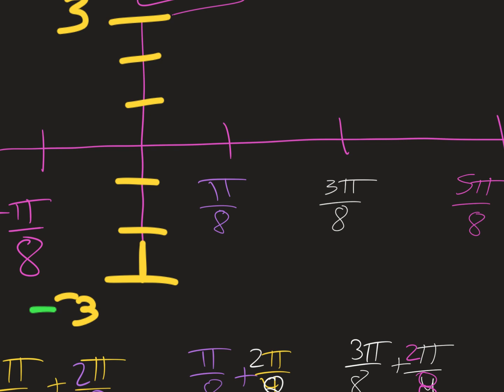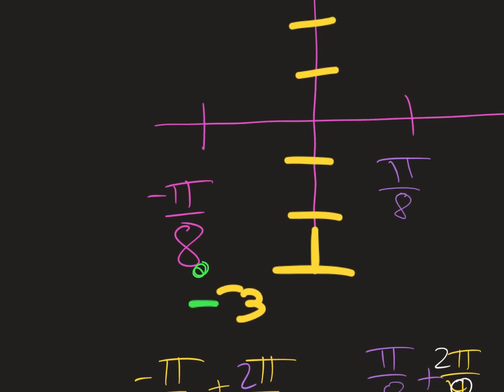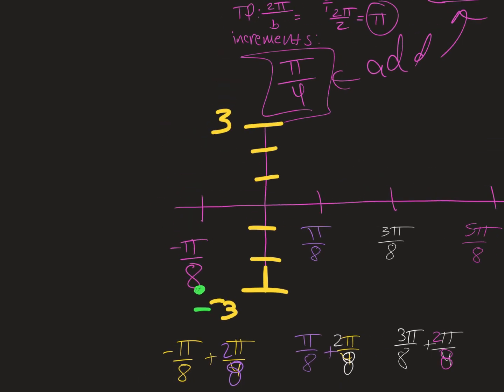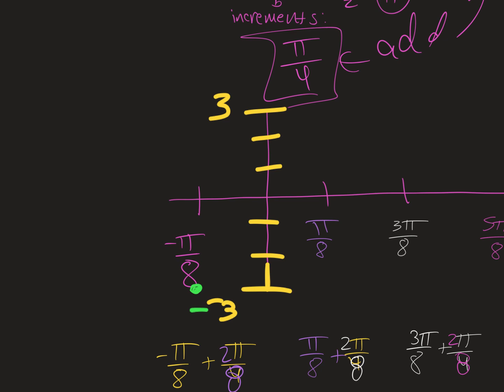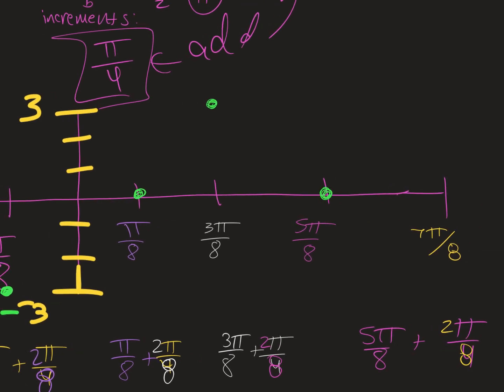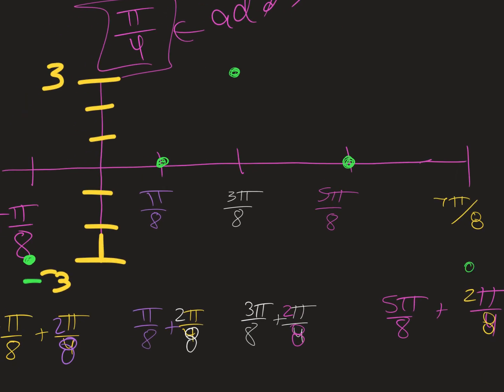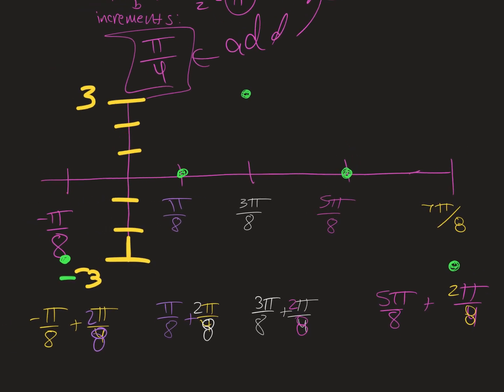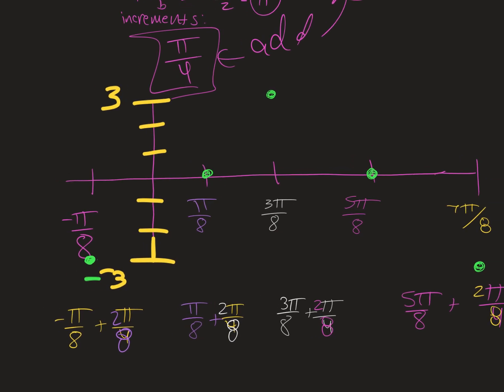Nope, just kidding. I'm sorry. It's going to start at negative 3, but over here, right? I zoomed out too much. The next point that it hits is on the x-axis. Where? At pi over 2. Doesn't touch the origin. Then the next point it goes to is the top of your amplitude. Then the next point it goes to is back to your x-axis. Then the next point it goes to is down to the amplitude. And it would just continue doing the same thing. And then you would connect in a nice, smooth curve.